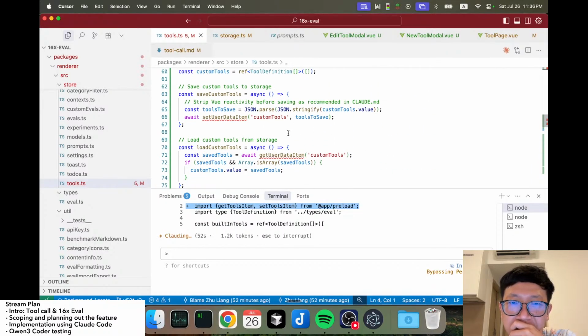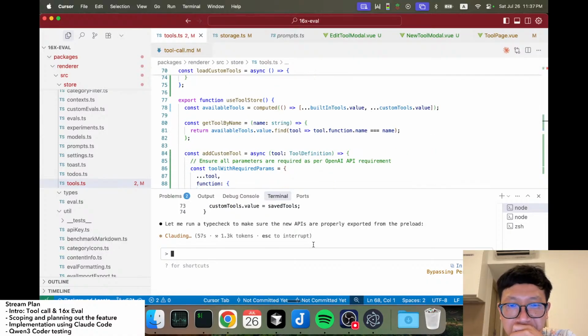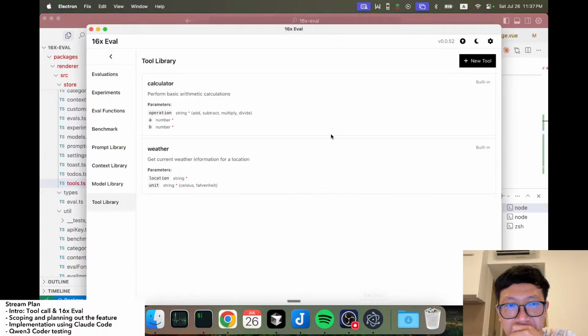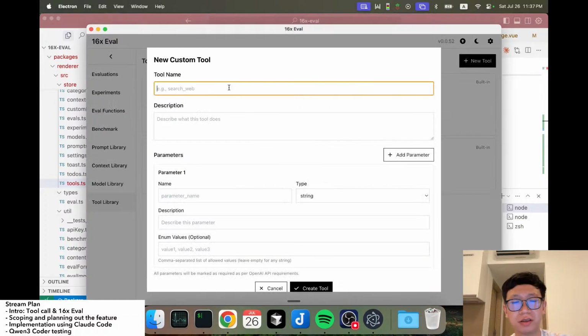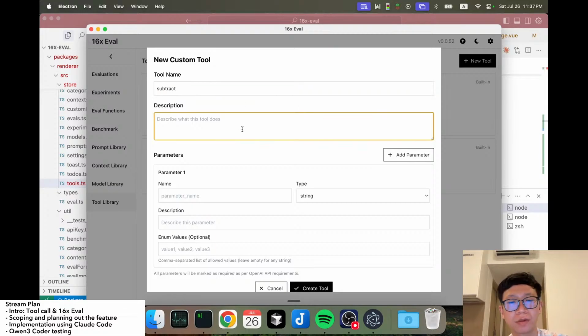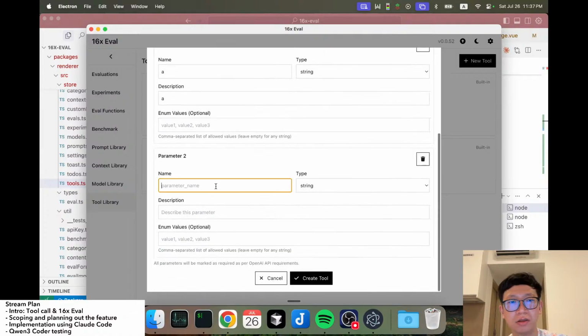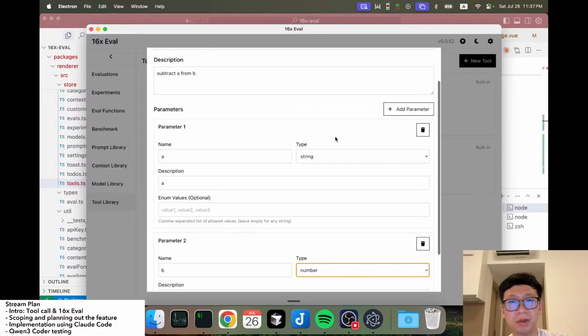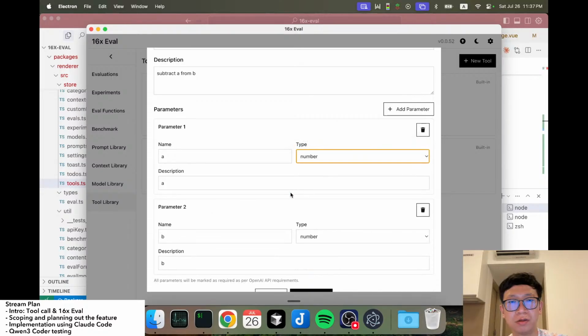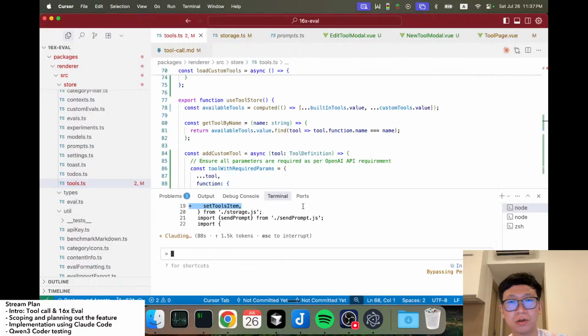Yeah, it's actually very easy to migrate it to a new store. It's just a few lines of code. Good. Let's test it out. Subtract a from. Oh shit.